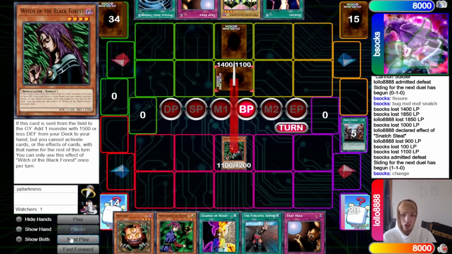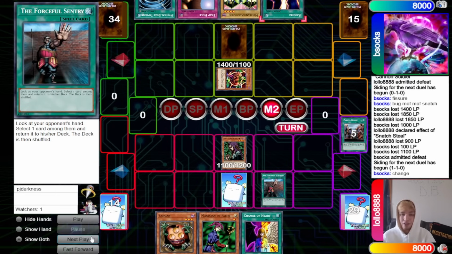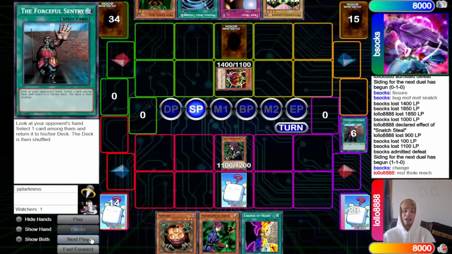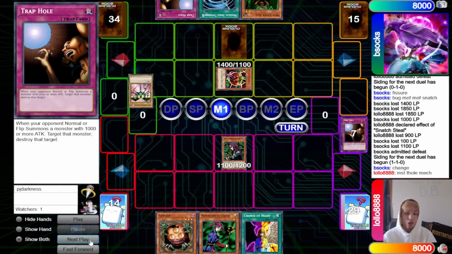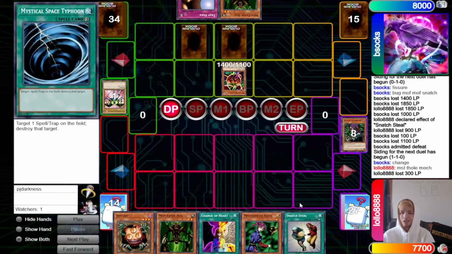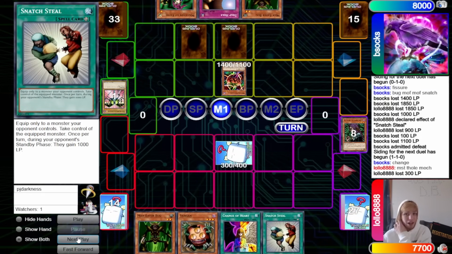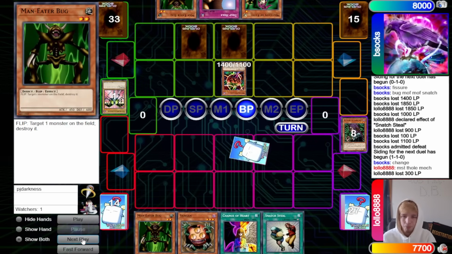Normal summon out Witch, battle phase attack, and then it's Tomatoes, so no damage. Set Trap Hole, activate Forceful Century, and then rip the Raigeki, and then pass to draw Maneater Bug. Normal summon out the Chaser, we go Trap Hole to pop it, switch Tomato to attack, beat over, and then effect goes search out a Maneater Bug, set MST, pass, draw on the Snatch Steal, and then we go set Magician of Faith, pass, they draw Magician of Faith, but their Magician of Faith doesn't do anything right now.